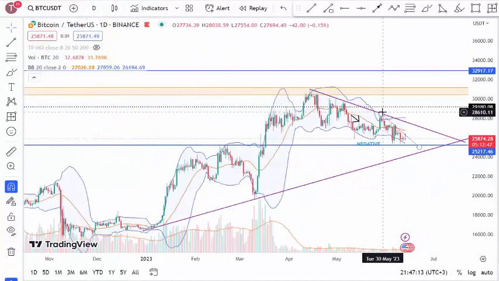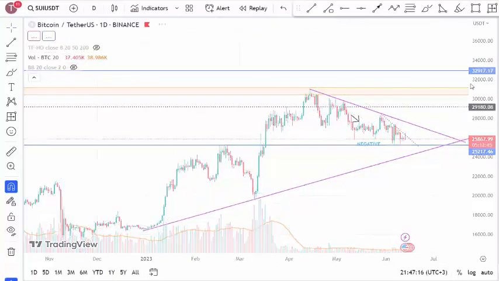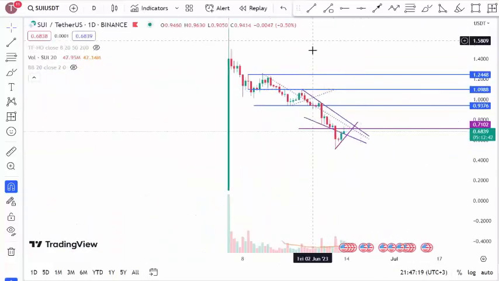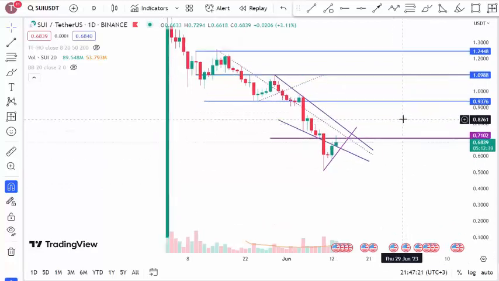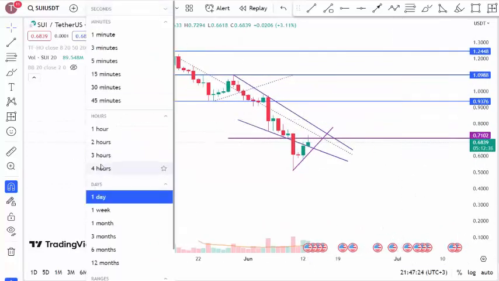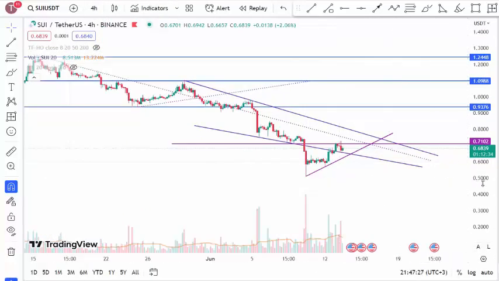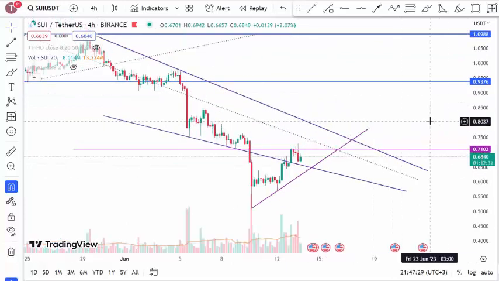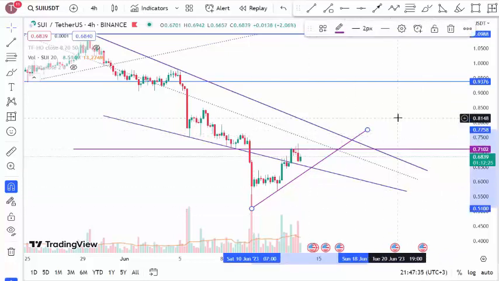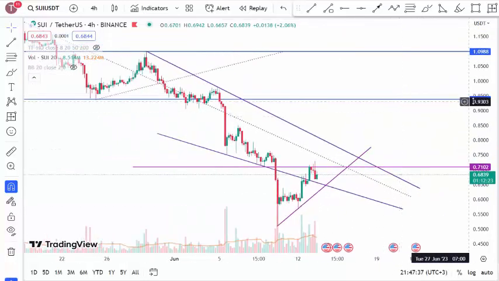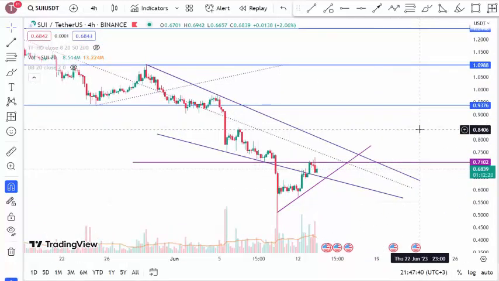After switching to the daily time frame, let's go back to SUI coin. In the daily time frame, SUI coin appears as shown. We have already shared 2 charts with you in the 4-hour time frame and share our comments. What matters here is the breaking and upward movement of the level 7.102, the follow-up of the trend, and the gradual breaking of the downtrends. We can say the same for SUI coin, and let's slowly come to the end of our video.